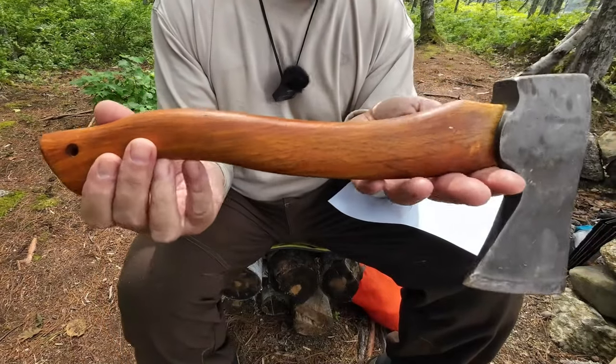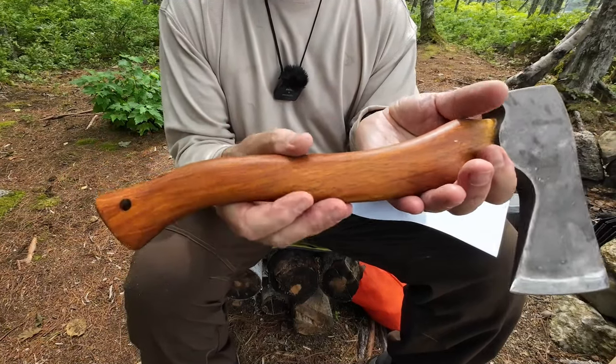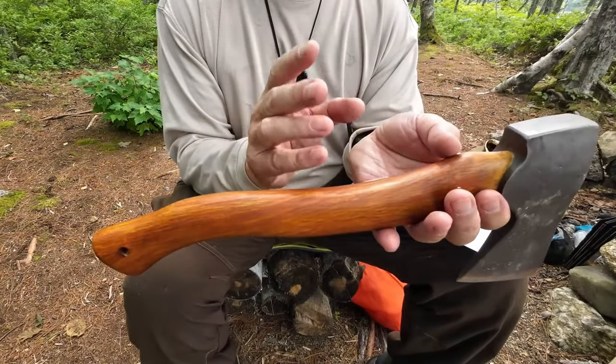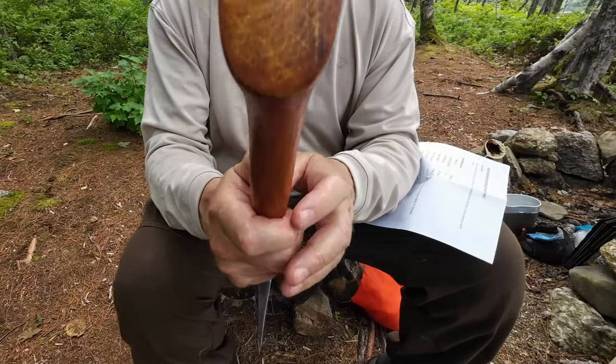Now, this is listed as beech wood. Now, that's not used often on axes. Most of the time, people prefer ash or hickory for axes, but they refer to this as beech wood. Now, it may be because it is beech wood, but I think it's an indication of something else. I'm hoping this will show up when I put it on camera.